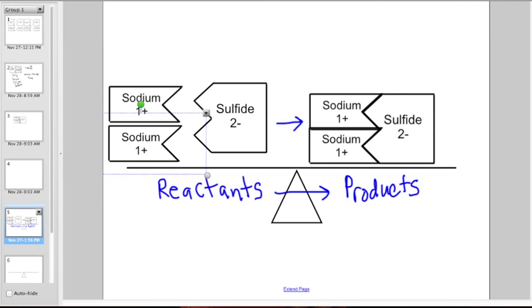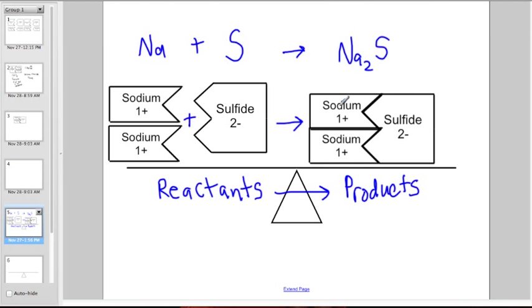So when I write a balanced chemical equation, I just do the same counting, but instead of making Na2S, because these are all pieced together and so they're all written together, that's what's made in this reaction. When they're not together, I have sodium reacting with sulfur. And that's probably what you're given: sodium reacts with sulfur to produce, and you have to figure out what you're producing. Then you have to make sure it balances.